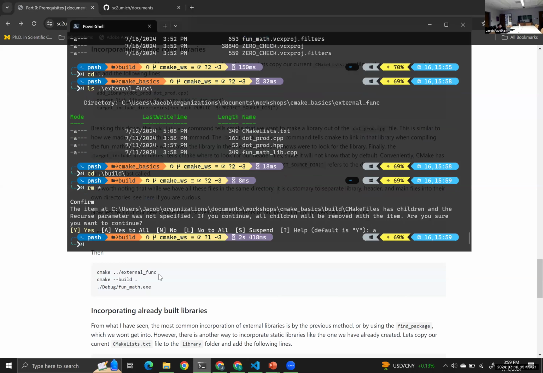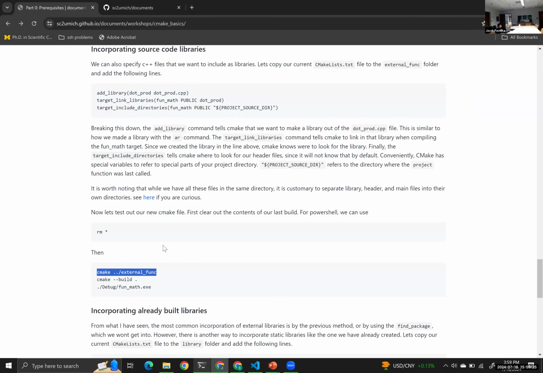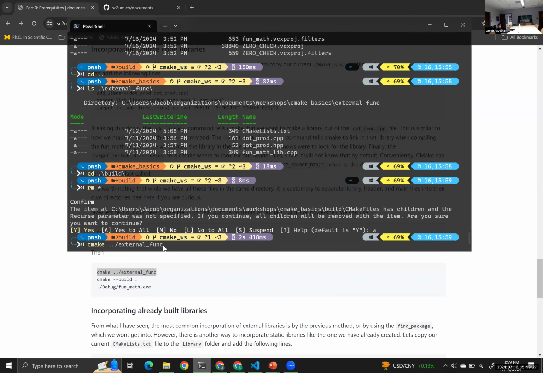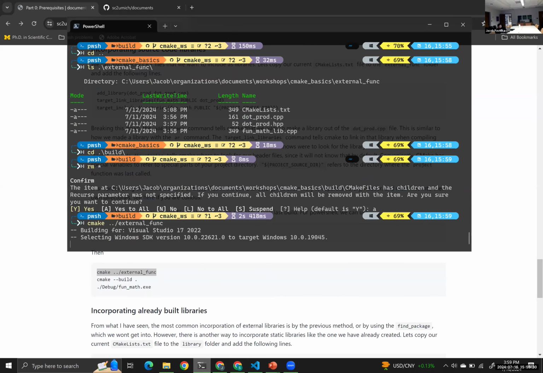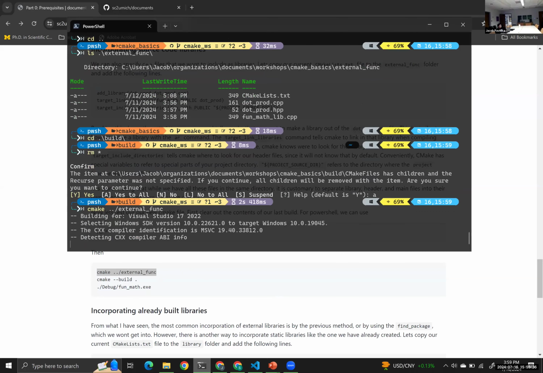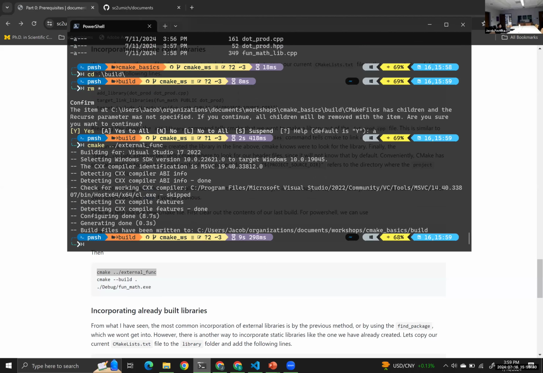But we can just do cmake and then the path to the CMakeLists.txt. And the configuration went well. And then we can do cmake build.